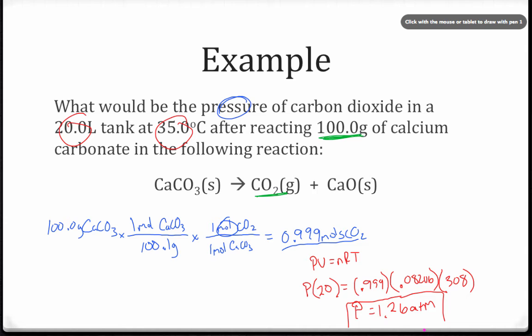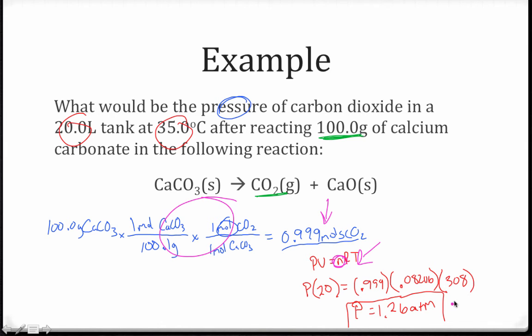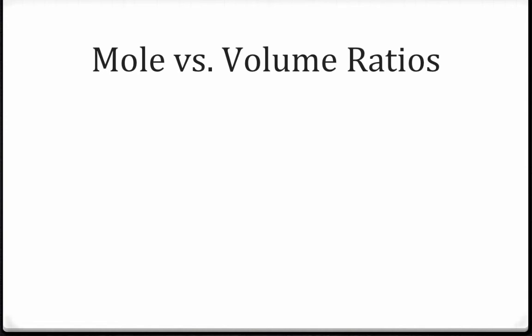Again, it's important to note we didn't do anything new. We did a little stoichiometry here to figure out how many moles were produced, and then we plugged those moles in for N with PV equals nRT to calculate the pressure in the tank. To wrap things up today, we're going to talk about a little shortcut that you can be using in gas law scenarios like this that'll save you a lot of mathematical steps. If you don't get what I'm about to talk about, you can do things exactly the same way that we've already done.